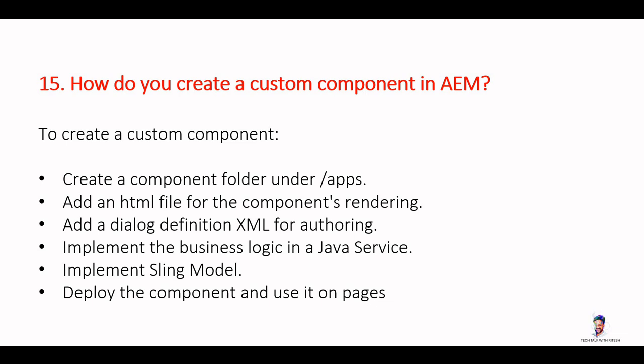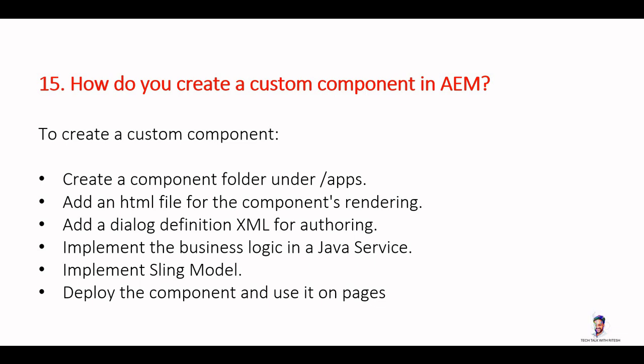we create the component? So we know that we put the custom component under the apps directory, the /apps, right? So there we create a new component. And how do we create the component? First we create the component folder. I'll explain in the CRXDE Lite also. We create the component folder with name under apps directory. Then what extra data do we need for a component? We need the HTML, right? We need the HTML, we need the dialog file, the XML file, right? And we want to put some HTML code inside the HTML file, and we need Sling model. We need to implement Sling model so that we can read properties from the dialog, right? And we can display on UI, right? And finally we want to deploy this whole package.